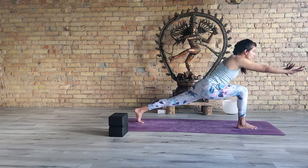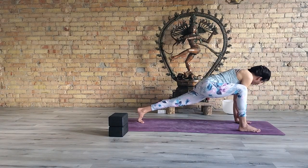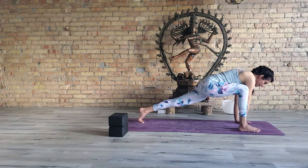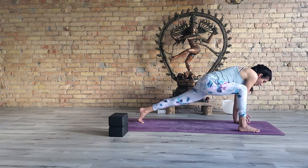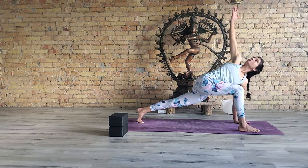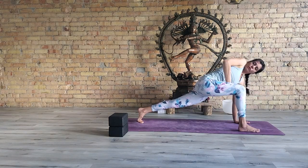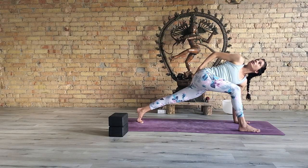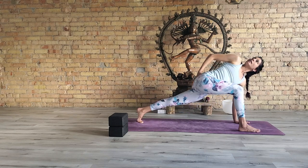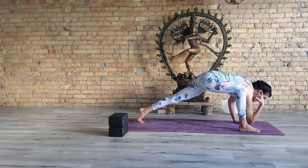This time, plant your palms on the inside of your right foot there and bring your shoulders in line with your wrist. We'll keep our left hand where it is and we'll move in and out of this position. So inhale, right hand up. Keep your knee plugged in midline. Root your toes to the floor and from there, draw your belly in, squeeze through your pelvis and rise up with your base. From here, I'll stay with my hips high, so I don't want to collapse in my hips. I want to stay lifted and then drop my right elbow down on the inside of the right foot.